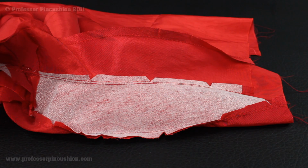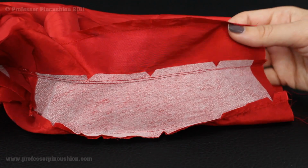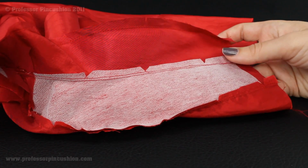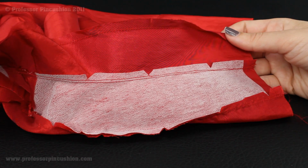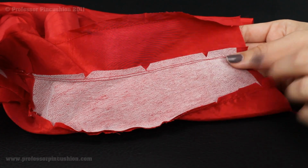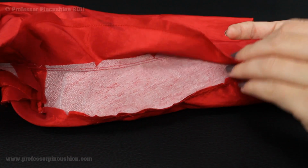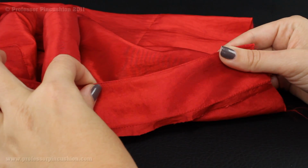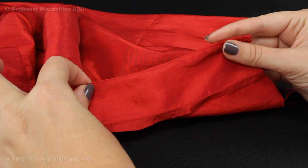Step number 36. Turn facing to inside, press, pin pressed edge of facing over seam, placing pins on outside. So we're going to start with that, and then we'll move on to the next part of 36. But first, here's my facing, here's my neckband, here's my bodice. I'm looking at the wrong side of the garment, so this is the inside. So what I'm going to do is I'm going to fold the facing so it's on the wrong side of the garment. It's going to cover all this inner facing on the inside.